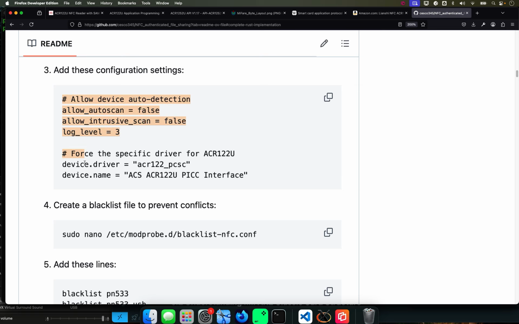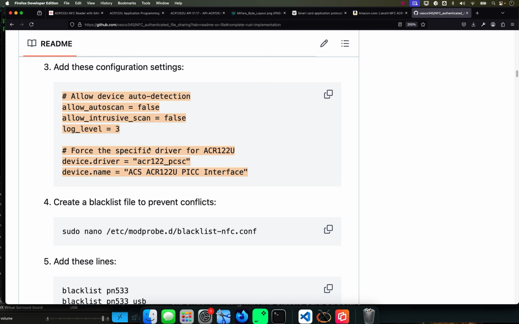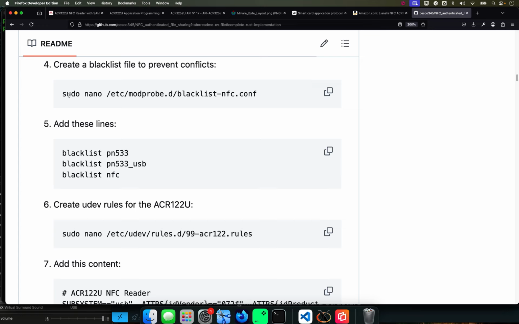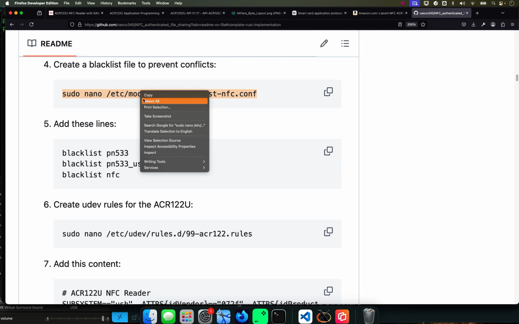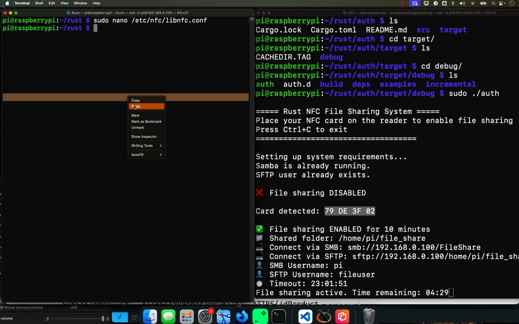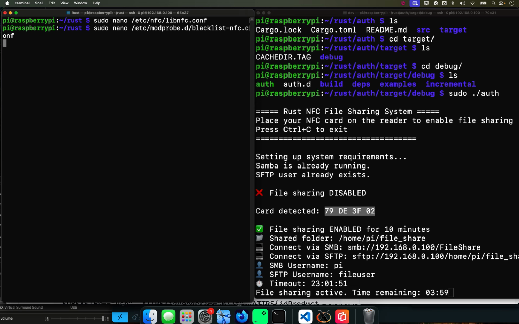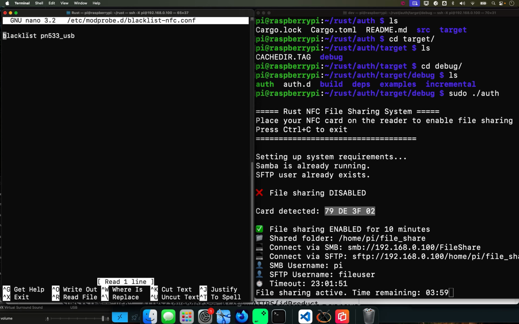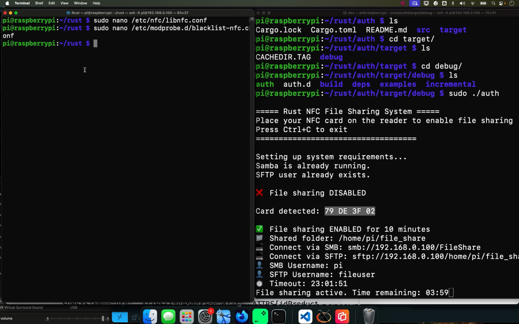You're going to add all of that. That's what we just did. We're also going to blacklist certain files to prevent conflicts. So I'll show you what that is. I don't even think I have everything in there. Like, I only have 1 out of the 3. This one creates all kinds of problems, so that's why they keep blacklisting it. So make sure you blacklist it because it can create conflicts. It did to me.